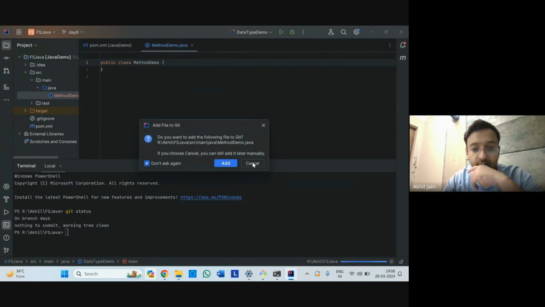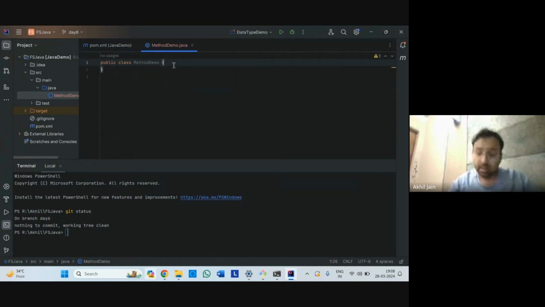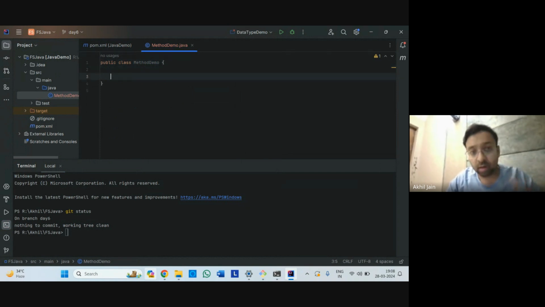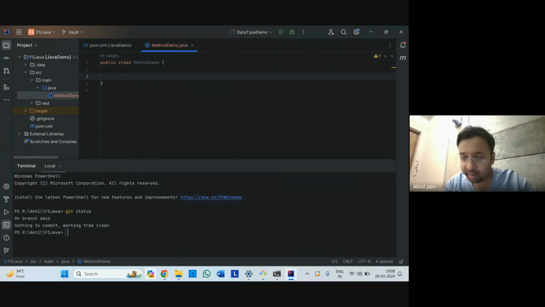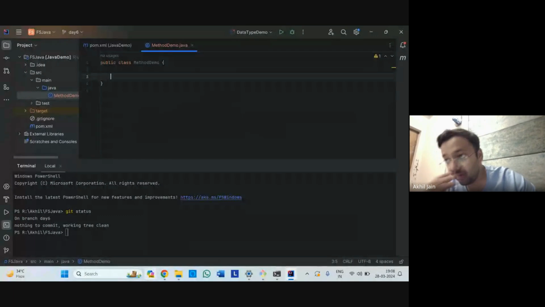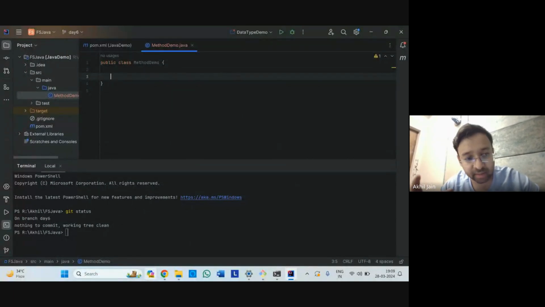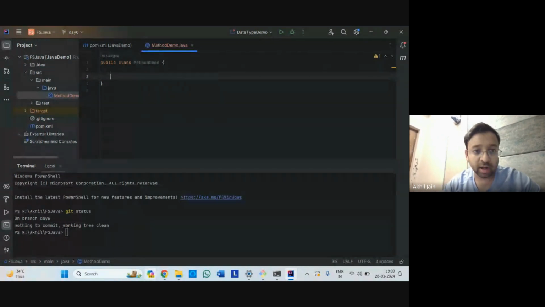Okay, so over here, again, I told you, what is the purpose of creating a method? First of all, although I made it clear in the initial couple of days, but again I'm saying, if you have to write any logic in your program, where does it go? It goes inside the methods only, right? And that is where the methods are needed. You cannot just start typing your logic inside the class.